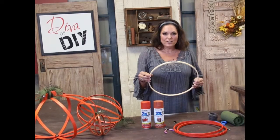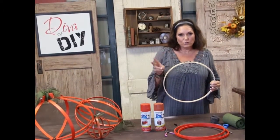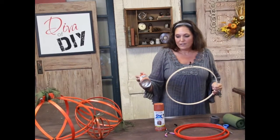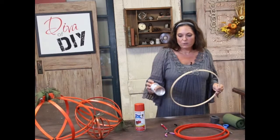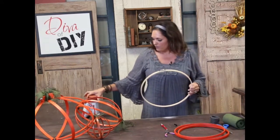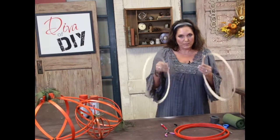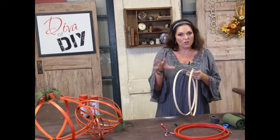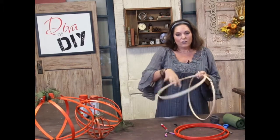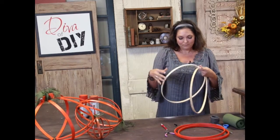So the first thing you want to do is spray paint them in a bright orange. Now I've done two different orange colors, both in Rust-Oleum. We have a fire orange and then we've got cinnamon. So I spray painted the different pieces. You'll notice each embroidery hoop has two separate pieces, and so we're going to spray paint all of them, and we need to make sure that we get the front side, the back side, and the sides, because you're going to see every bit of it.